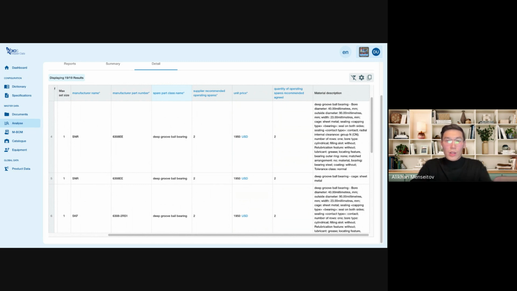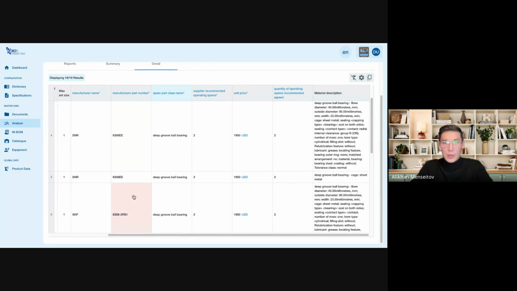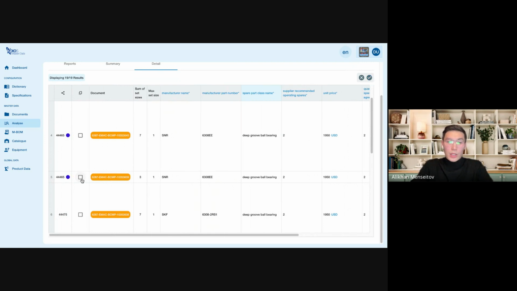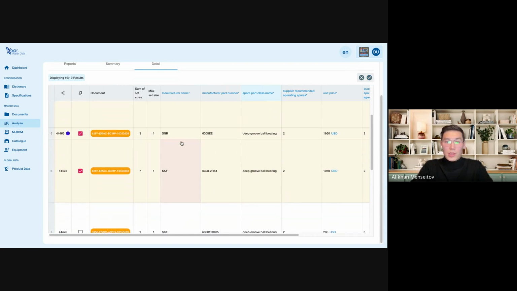And because they were not able to progress the document without filling this in, we can now examine and analyze it, and actually see that this item is the same bearing. Different manufacturers just use different suffixes, but it's a deep groove ball bearing with the same diameter, and it has C on both sides. Okay, nice. We can also enter deduplicate mode and group these items together.